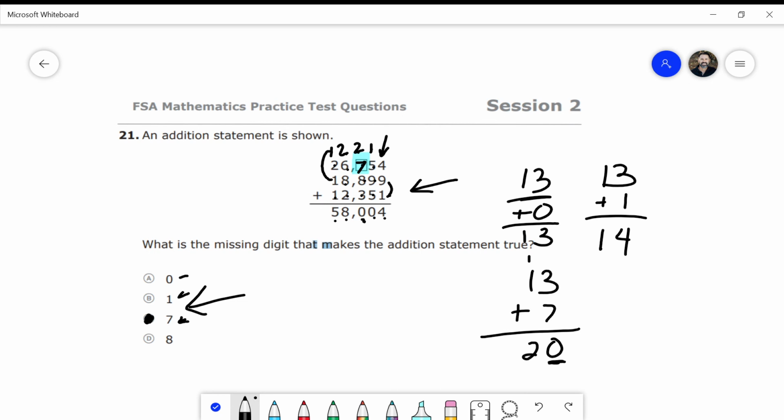So be very careful not to do that on the FSA or just any test in general, right? And so if you do that on FSA, if you put the right answer in the space somewhere where you're doing the work but forget to bubble it in, it actually won't be counted. They'll mark it wrong. So make sure that after you finish doing your work, you bubble in the answer. When you finish the entire test, you go back through the test and you look at each question, making sure that you've answered completely. And then I like to go back and make sure that you've answered correctly. Okay. Well, hopefully that helps.